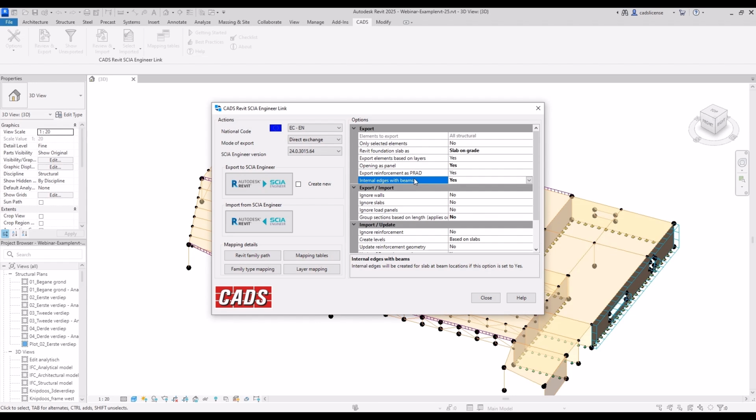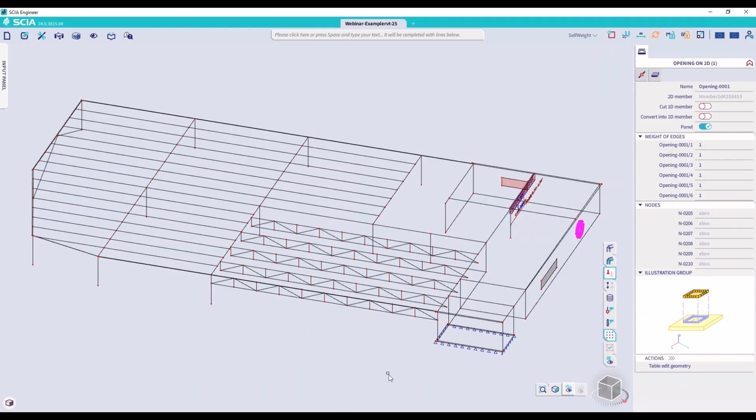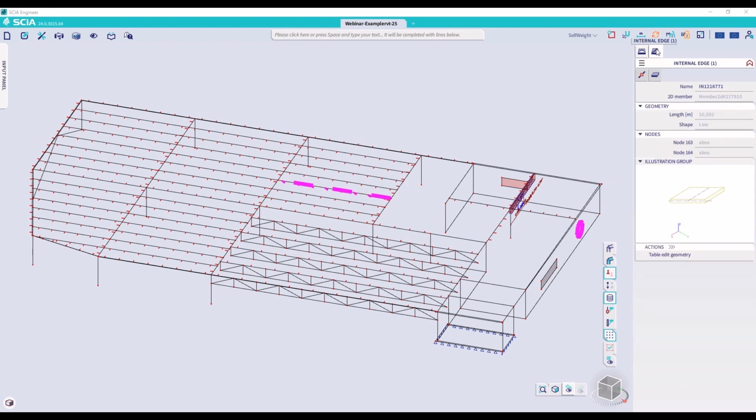Then lastly, we have an option which can be quite important, which is internal edges with beams. This is toggled on to yes, so this means that this was already created for our project. And if I toggle on the model data, you will see that those internal edges were created.